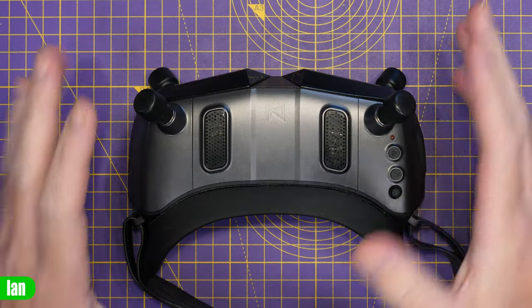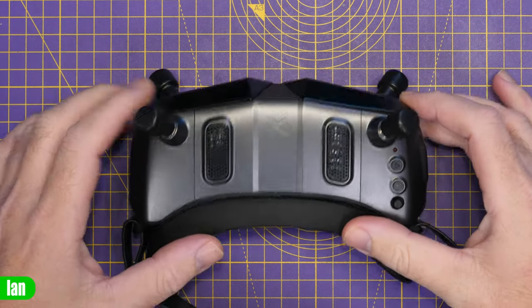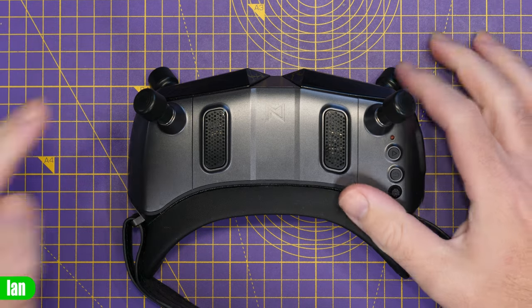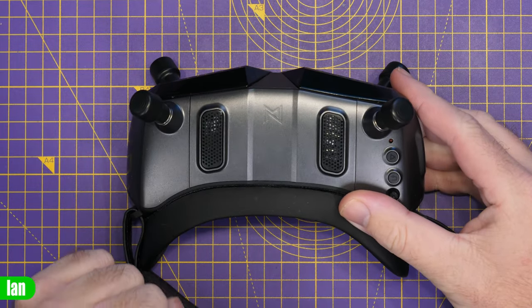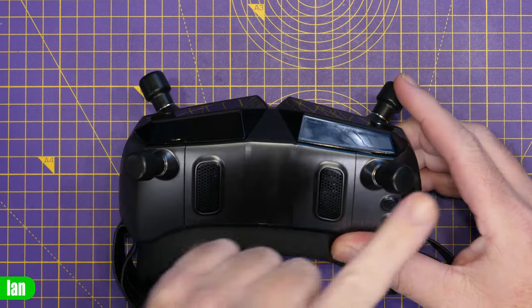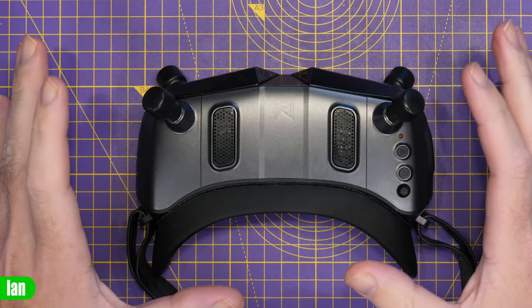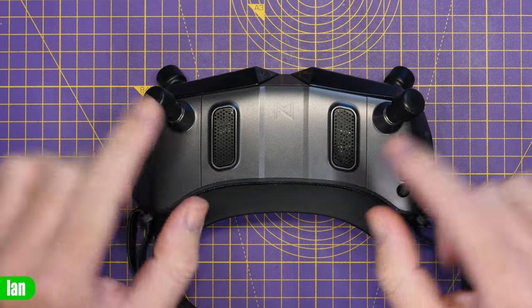The first thing we need to understand is why you may want to swap the antennas around. Just like the original Avatar Goggles, these have one antenna that transmits and three that receive. Whereas on the original goggles, the layout was one would transmit and the other three would receive. On the Goggles X, things are actually a little bit different — it is now this antenna here that transmits, and the other three receive. A lot of people always have the question of whether there is the ability to swap around the ports. The situation on these goggles is a bit different to the others, because the cables are actually pre-length on these goggles, which affects where they go.